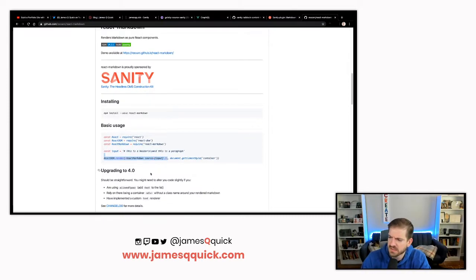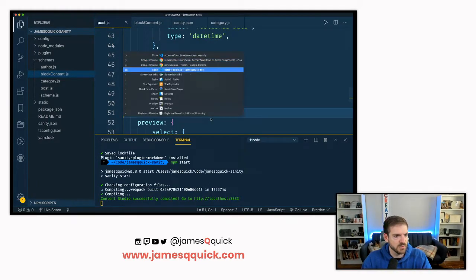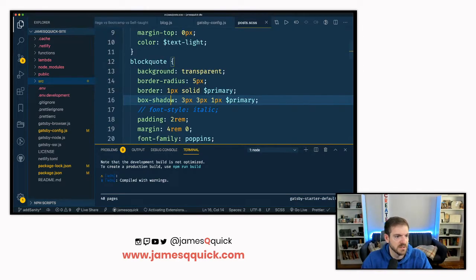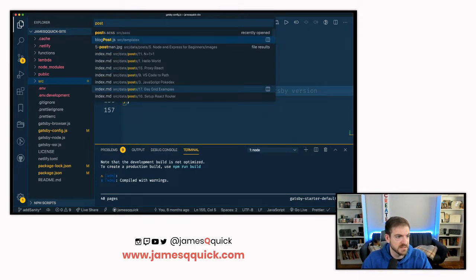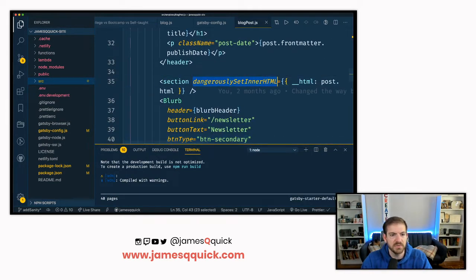I guess like right now for a blog post, nope, wrong project. For a post in this one, not CSS, but blog post. Inside of here, I am doing dangerously set HTML based on Gatsby converting the Markdown to HTML.